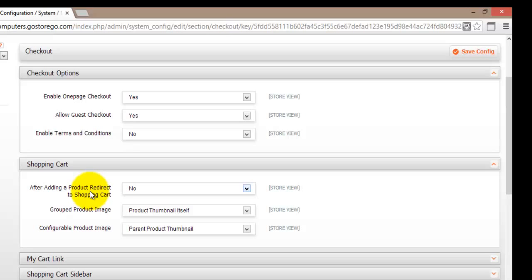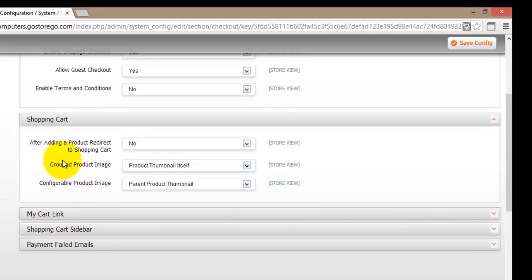So this will set up your cart, whether or not to redirect the customers to the shopping cart after they have added something. I would say no, I want them to stay on the same page. Once again, this is up to you whether or not you would like them to go to that particular page. And the last two options are what they see once they're viewing the cart, or how they see the product and everything else.